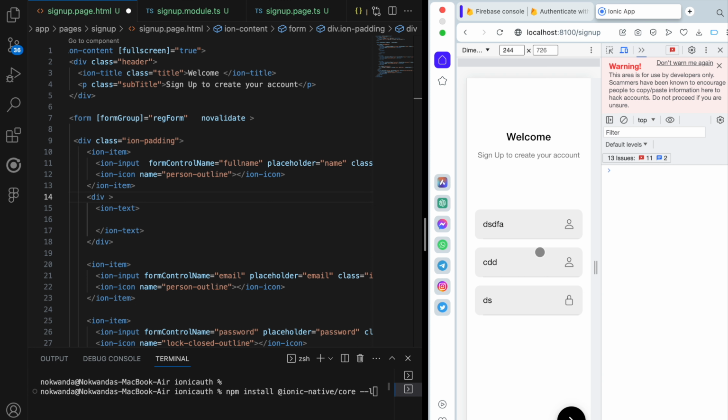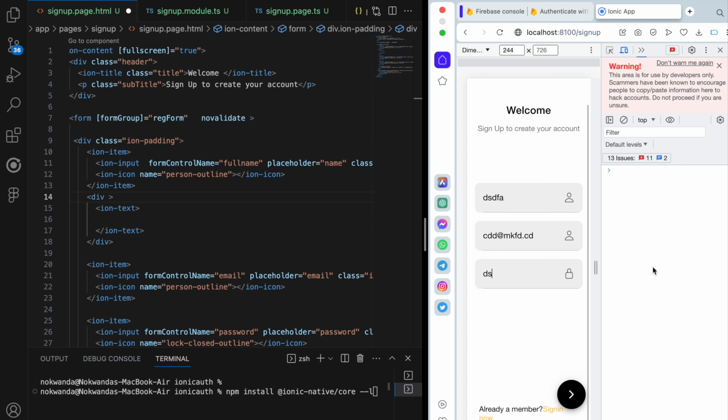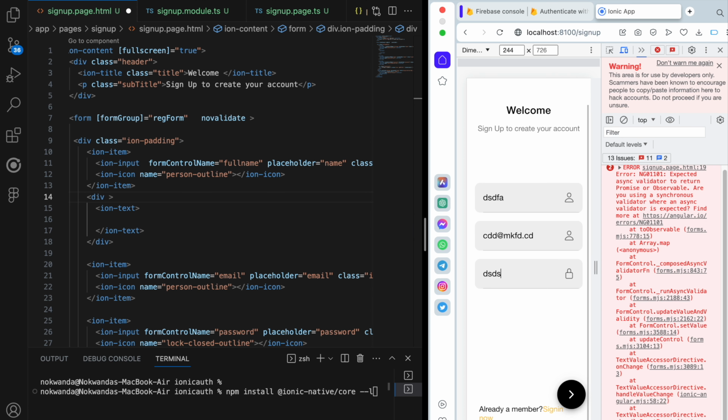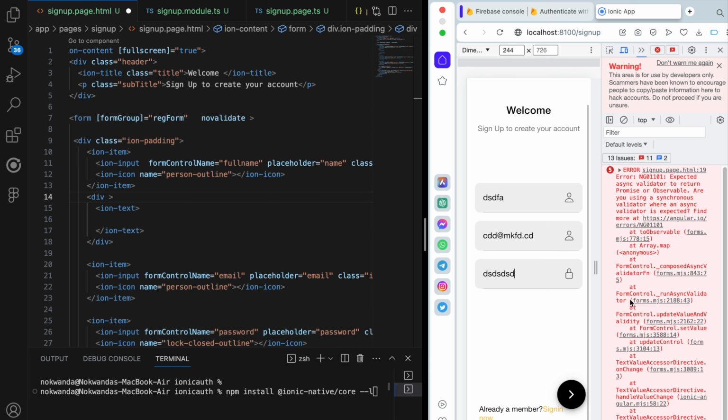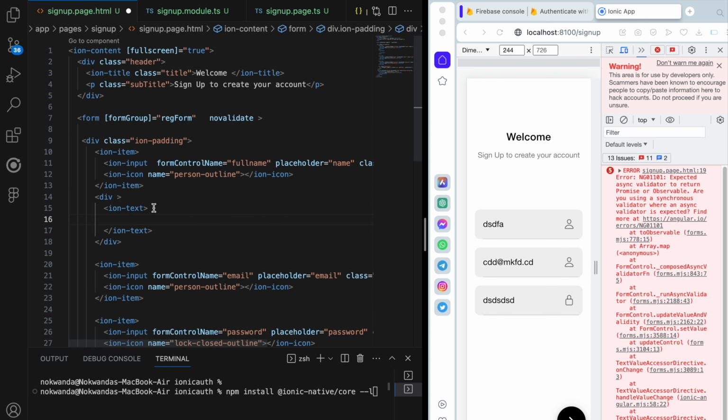Let me just cancel this one. If you see it's red, unless I make something of an email sort, then it's fine. It does not even give us that error here. Password, I think, is it password? It was supposed to be required or something, but we are going to quickly fix that up just now. Okay, so to do that, we can add a message and say full name is required.